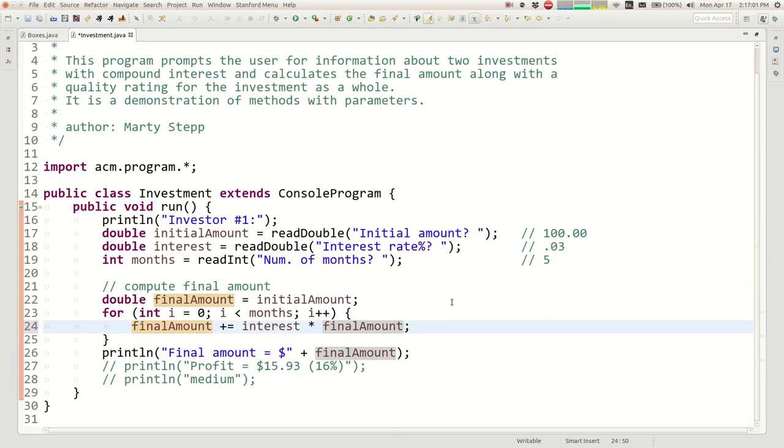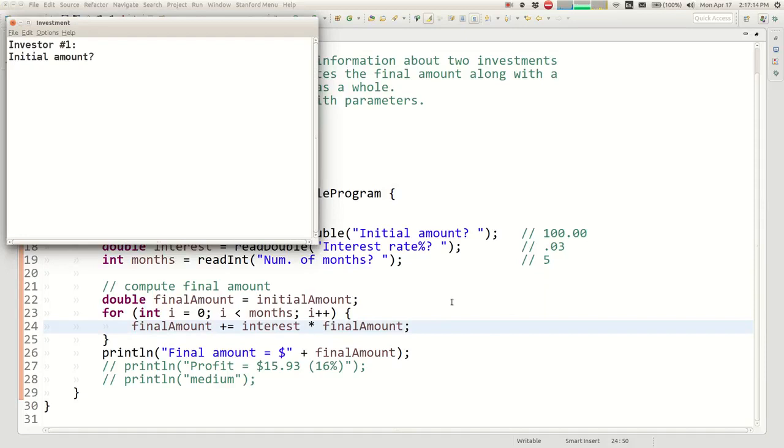So as the final amount is growing, the interest that applies should be applying to all of that grown number, you know what I mean? So anyway, I think that gives me the right calculation, 3%, 5 months, 92 cents. Now, we can talk about rounding numbers in a minute, but that's the right number, basically.